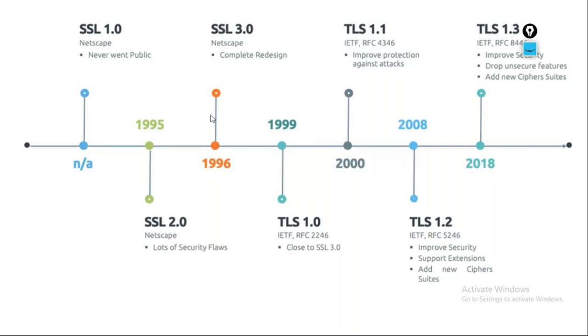So from SSL, it has completely moved to TLS. The reason is that till SSL 3.0, it had a lot of security vulnerabilities, so people started losing trust. Instead of naming it 4.0 or 5.0, they completely moved to TLS. So it is called TLS 1.0, 1.1, 1.2, and 1.3 as well now, recently. But still the whole world, when you say HTTPS, we say I need an SSL certificate, right? But it is actually TLS.